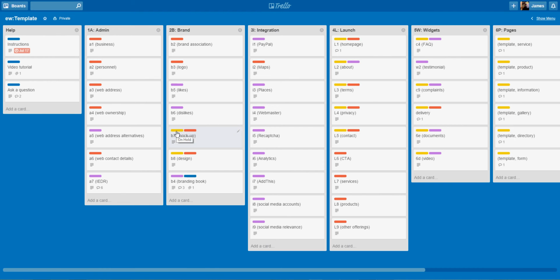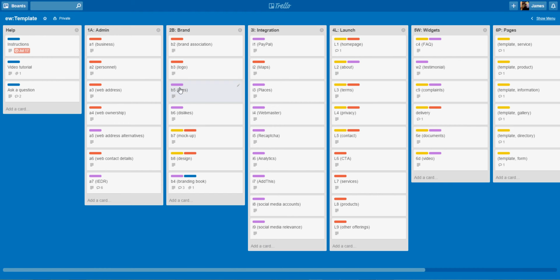If you see a yellow flag, it's on hold, so you don't need to answer it just yet. If you see a blue flag, it's closed. It's already been answered, presumably by yourself in a previous session. And occasionally you see green, and if it's green, it means we're working on it. You don't need to answer that either. So in summary, the only ones you need to answer are marked either red or purple.